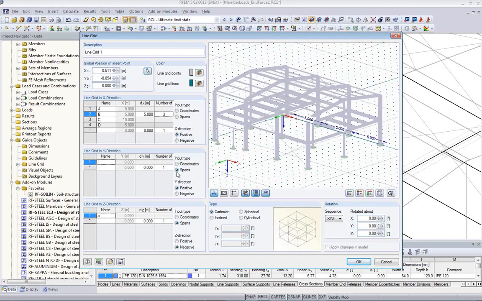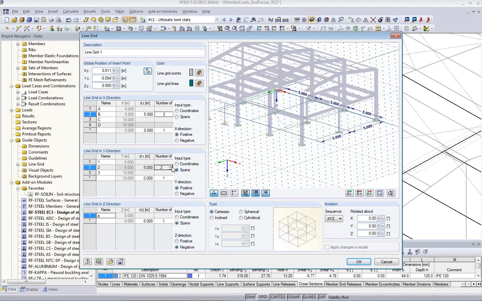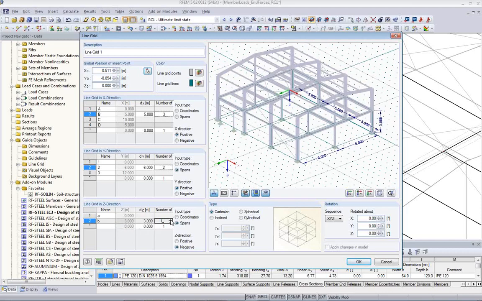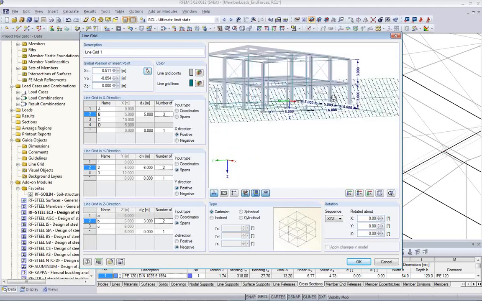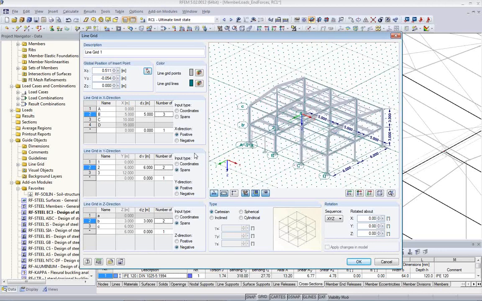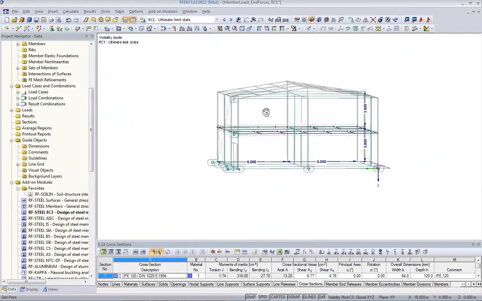The same thing I can do with the other direction, Y direction. I also choose 5 meters and this time I have only 2. Maybe it's 6 meters. Then we meet exactly the columns here. And I can do it also in Z direction. Here I choose 3 meters and I want to have 2 spacings. Okay, sounds good. I can also at the same time apply some labels, which you can specify here. Now it has A, B, C, D. You can also say 1, 2, 3, 4, or you can use uppercase or lowercase. You can specify whatever you want. I click OK, and I see the same thing also in the 3D structure.